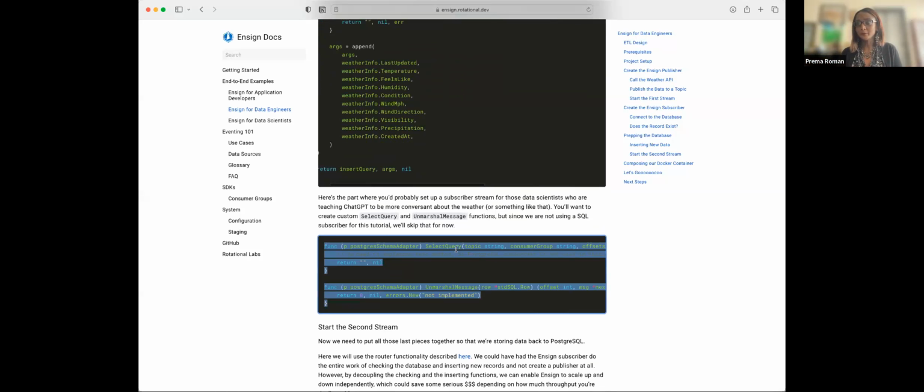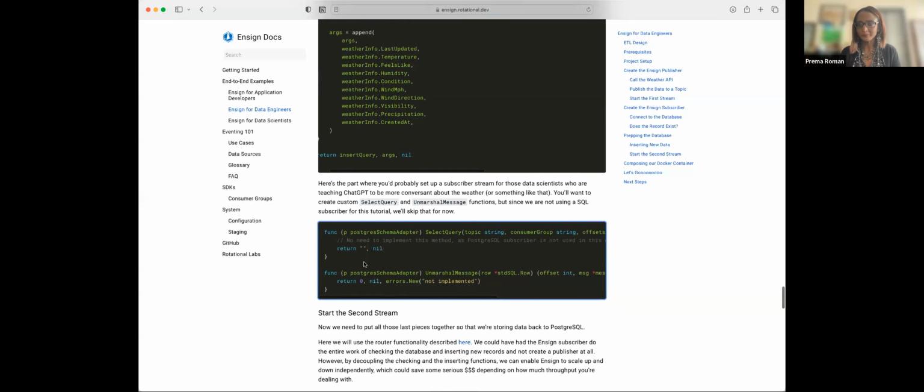But in this particular example, we are not going to use a SQL subscriber, but just like before, we have to define these functions. One function is the select query. This would be the select from this table when a new record gets inserted. But in this example, we're just going to return an empty string.